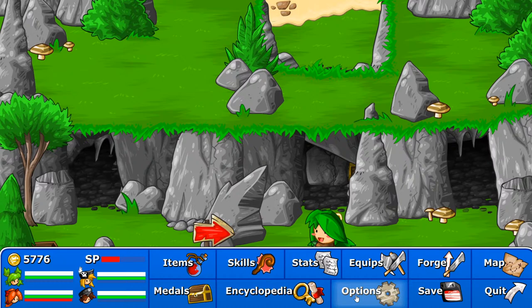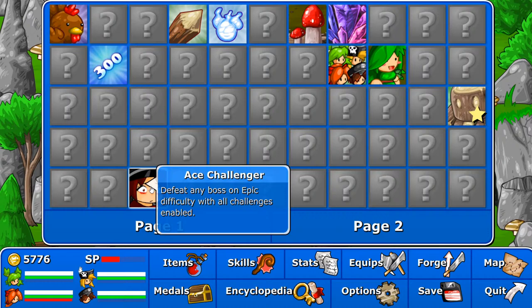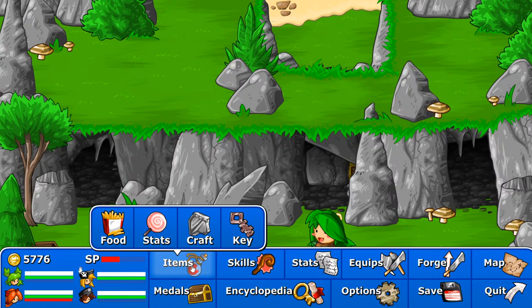Show the new achievements. The new achievements are, I haven't unlocked them yet. One of them is for looking at the new arts. One of them is for beating any boss with all the challenges enabled. What are the other ones? Oh, there's an achievement for resetting your stat items.